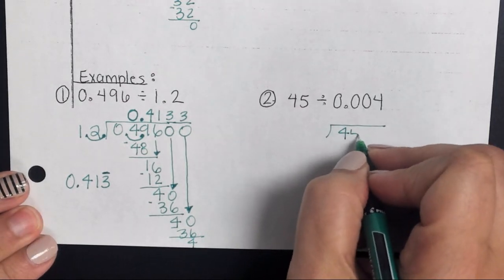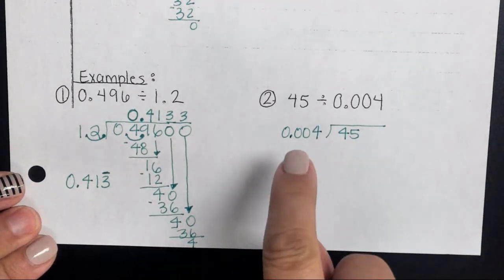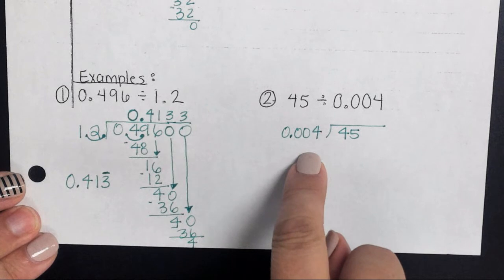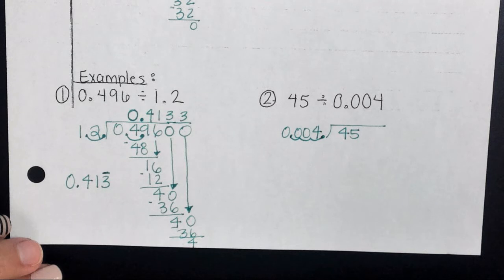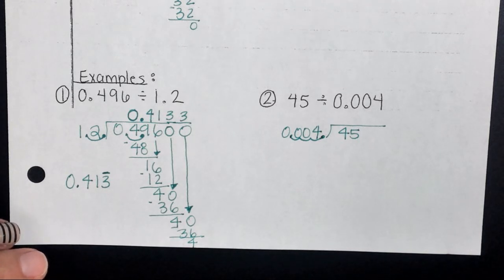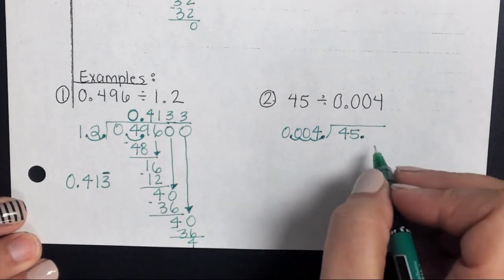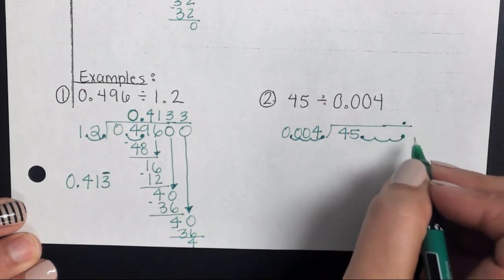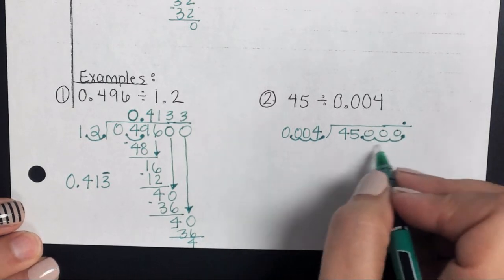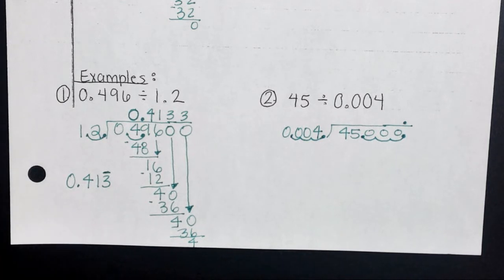So this time we have 45 divided by 4 thousandths. How many places do I have to move my decimal here? 3. So I move my decimal 3 places in here, but where is my decimal right now? Behind the 5. Remember, your decimal's always at the end of the whole number. So I move it 3 places. And what'd you say, Sully? I have to add placeholders. Remember, we can't have blanks. 0 serves that purpose of being a placeholder.